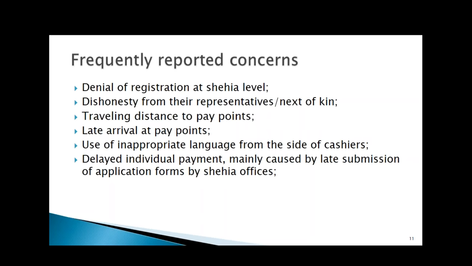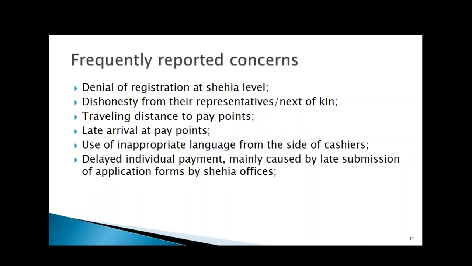So those older people complain to the Older People's Forums, and the forum tries to find out what happened to that person. Why did he or she receive a lesser amount? In all cases, we found out that it is actually the fault of their representatives. Because of this, we have given older persons the opportunity to change their next of kin as many times as they wish, because we understand that these problems do happen. Not everybody is trustworthy.